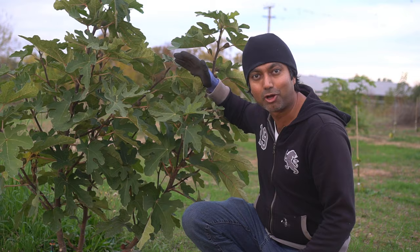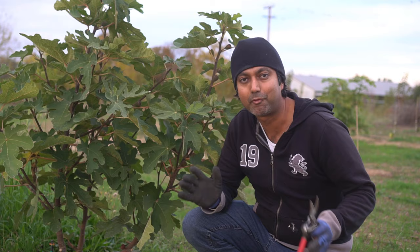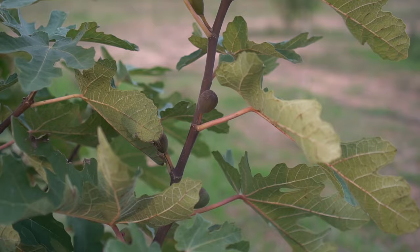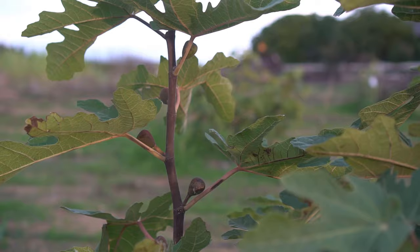It has so many branches. I've already pruned a lot of branches from my fig trees. We have eight of them, and any branches that are low to the ground we prune and we make more fig trees out of them. So let me show you how to take a cutting and what to do with it. Check out all these figs that are already on this tree — only after one year.